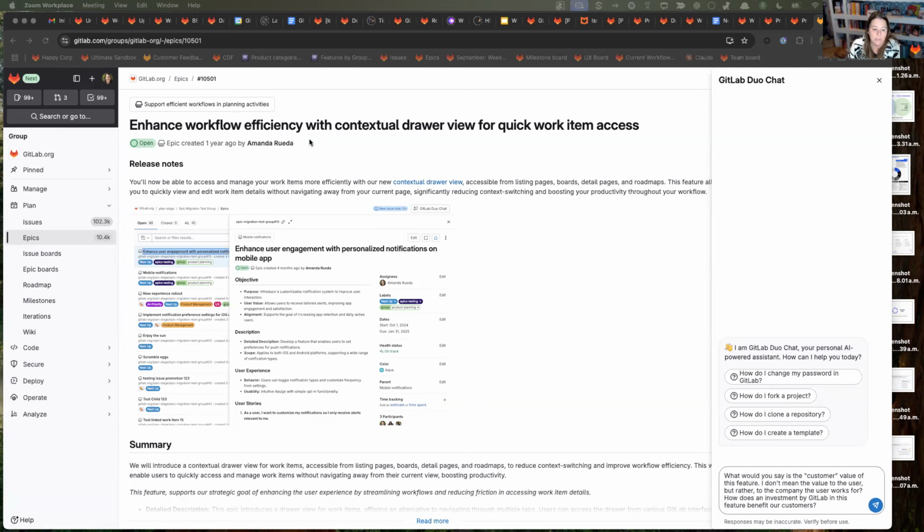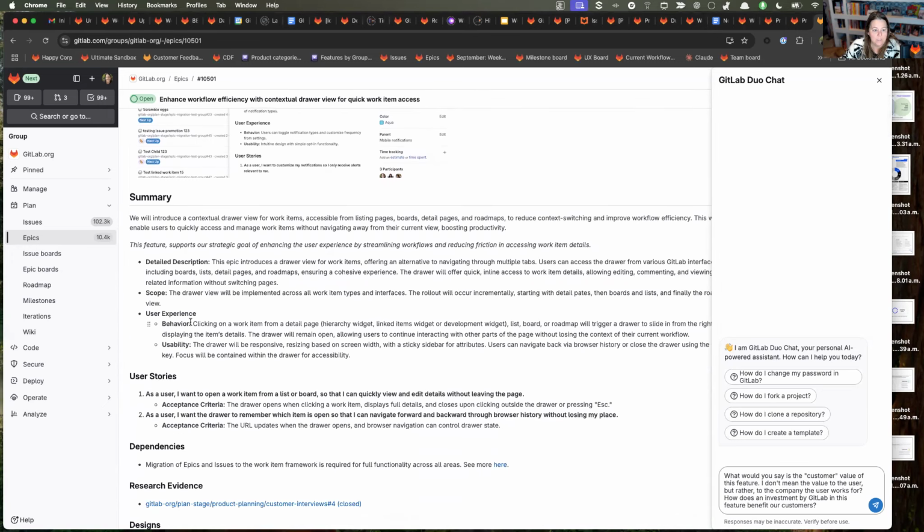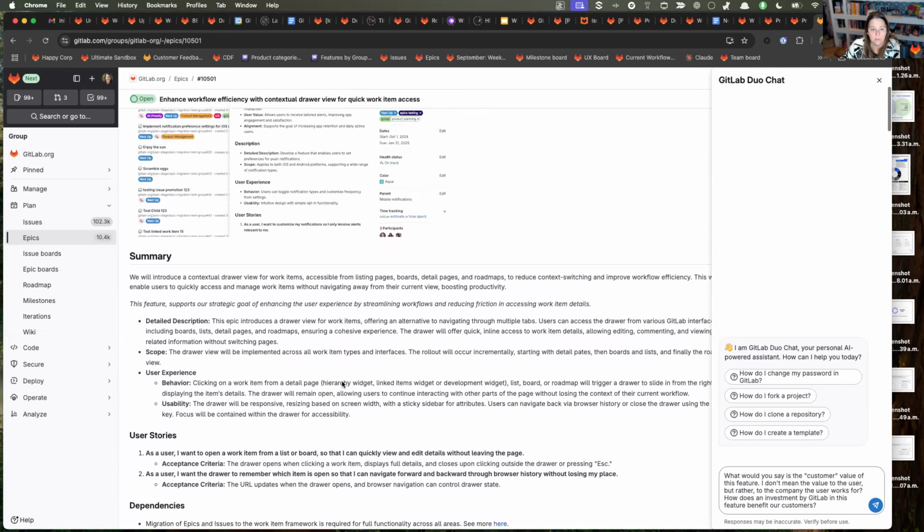But one of the things I'm trying to do is ensure that our engineers and teams working on the piece of development that we're looking for understand the user value. And typically, we're pretty good about helping to describe how this affects the user, how it improves their jobs to be done. So if you were to read this summary, you'll understand what is the user behavior we're looking for, what are the user stories, and so forth.